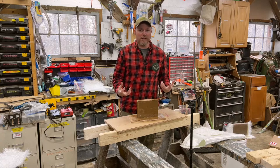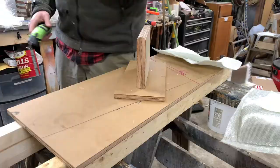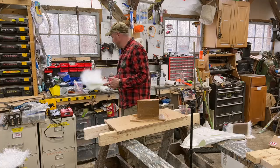The other thing that I've gone ahead and done is I have pre-cut all of my pieces of fiberglass that we're going to use for this layup. We have a few pieces of 1708, and then we have some chop strand matting, all cut, and they're actually layered in the order that I'm going to use to lay these up, ready to go.